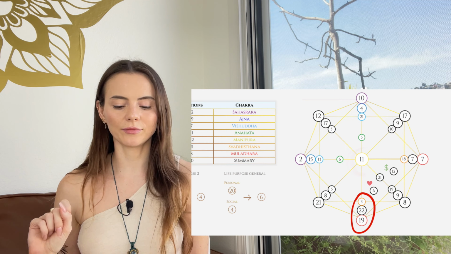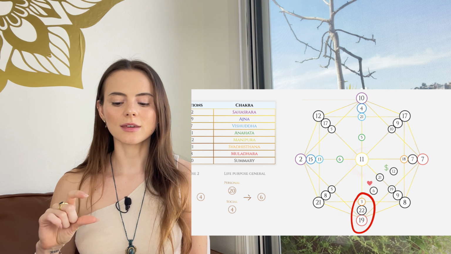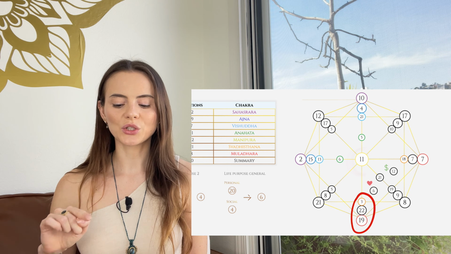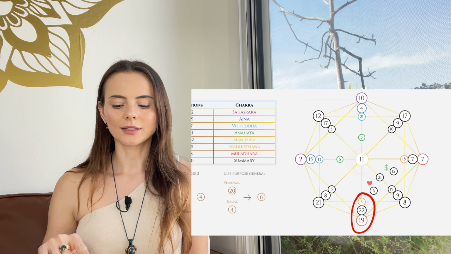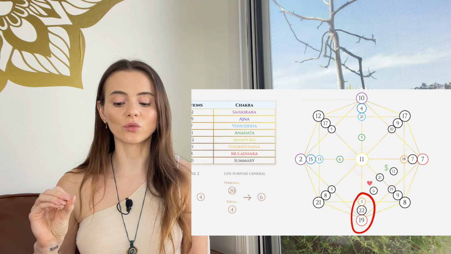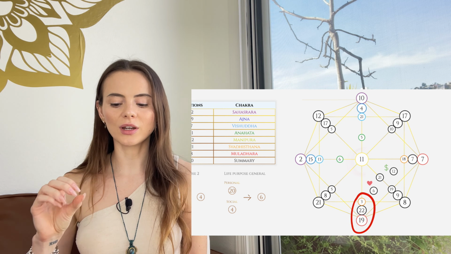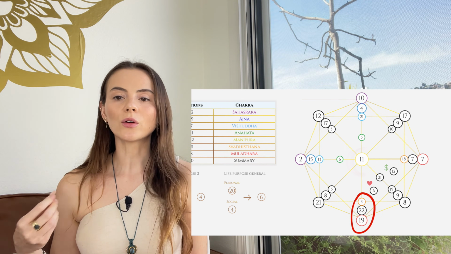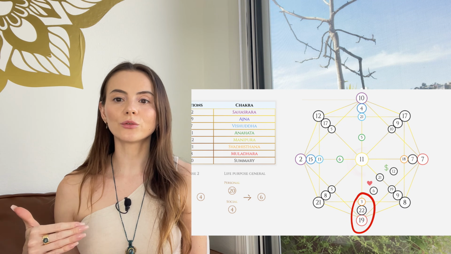So life purposes are the second most important thing to look at. Then we look at the karmic tail. It's in the lower part of the chart. In this case, it's these 3 energies, 3, 22, and 19. And you can see that 19 is in the red circle. That means it connects to the root Muladhara chakra, and 3 is orange, so it's Svadhisthana, the second chakra. It's a foundation for you to build.